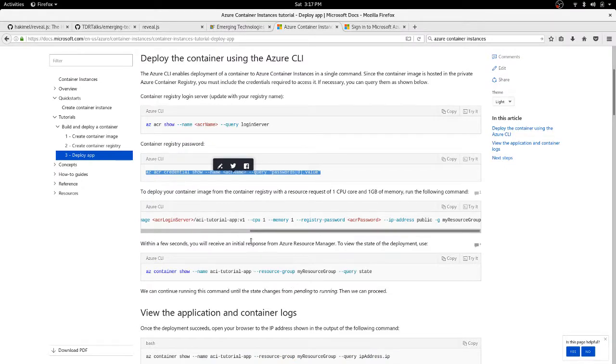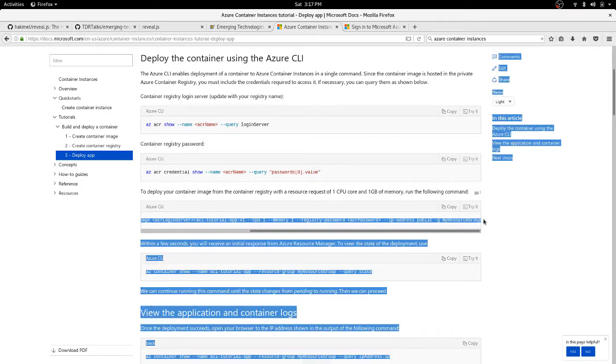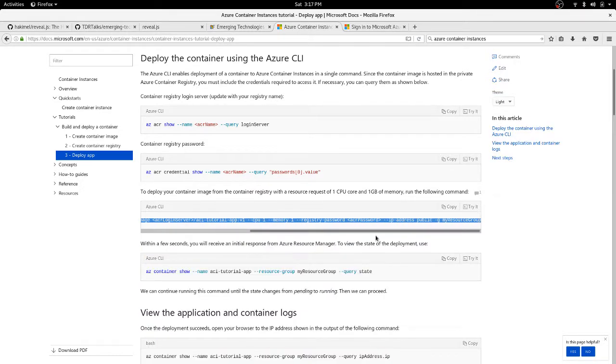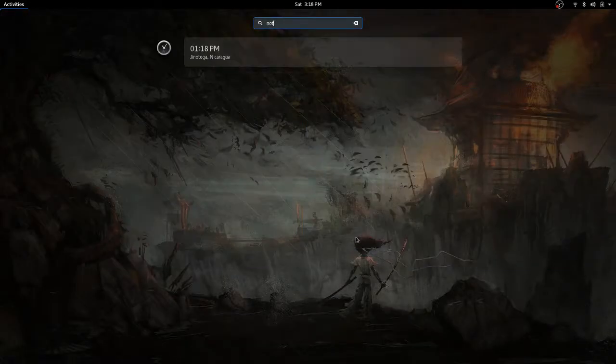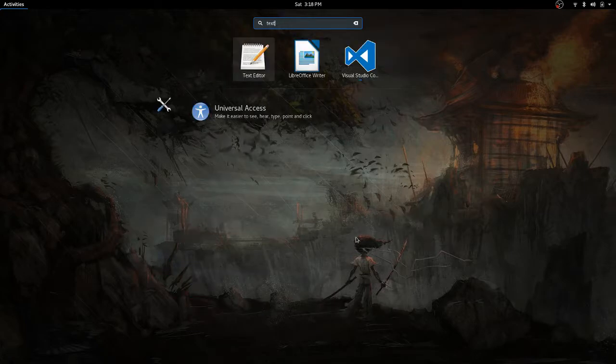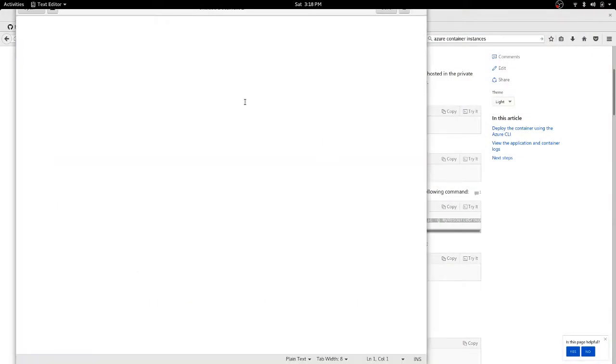Okay, so now we actually want to build this out. Let's build this query out. And I want to do that in like Notepad or something, right? Text editor here.